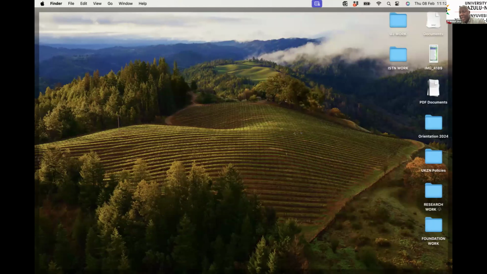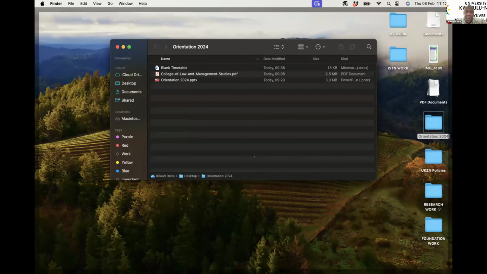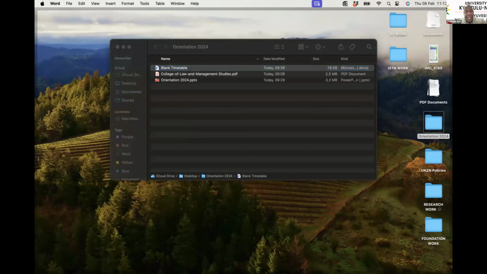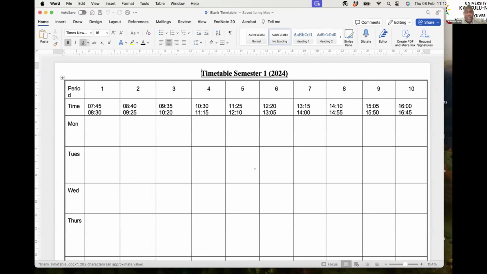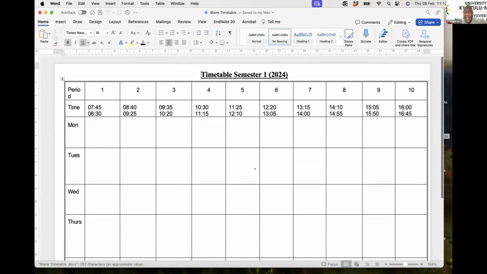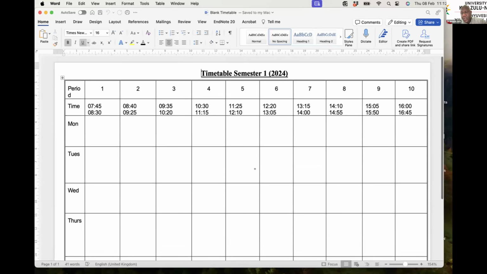The next resource that I need is the timetable. So I'm going to get myself a blank timetable document. Your document will look something like this, okay? So here's a blank timetable document that the entire university community actually uses. One of the terms that you're going to hear now that you've joined the university is, for example, the lecture is going to be in period 5. As you can see on the timetable here, we've got period 1. These are your official learning hours within the university. So we have got period 1 all the way up to period 10.